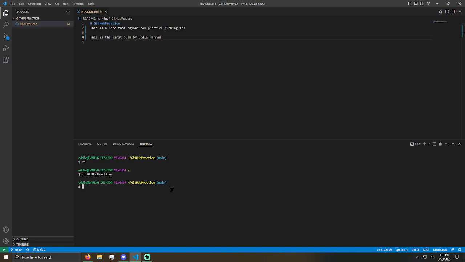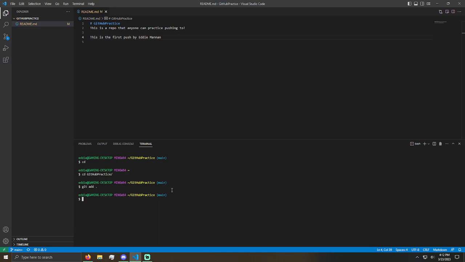So we made changes. We want to push them up to GitHub. What's the best way to do that? Well, first we'll need to type in git add and then a period. What this does is it goes through and takes all the files you've made changes to, and adds them to kind of a cache, or a temporary folder, saying, hey, these are all the files that I want to push changes with. We'll hit enter. It shouldn't give you any kind of output, but they should be in there now.